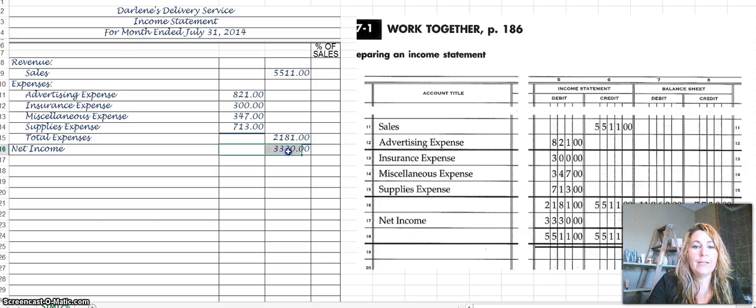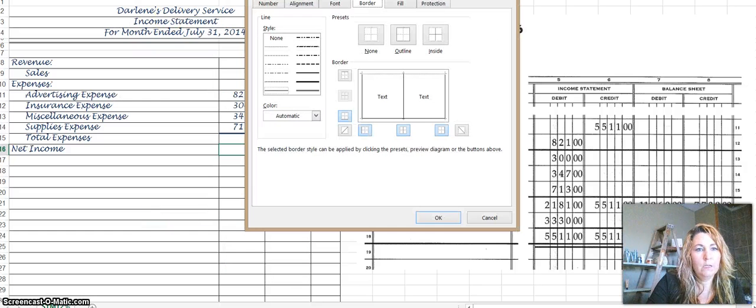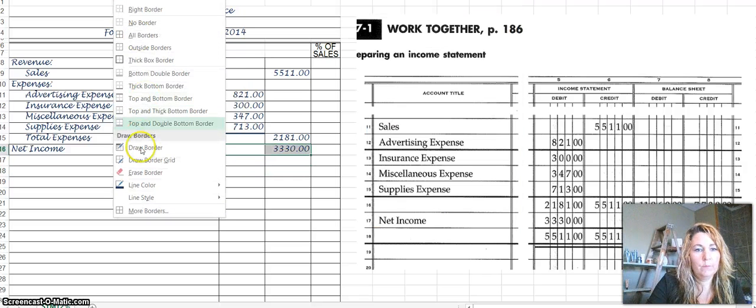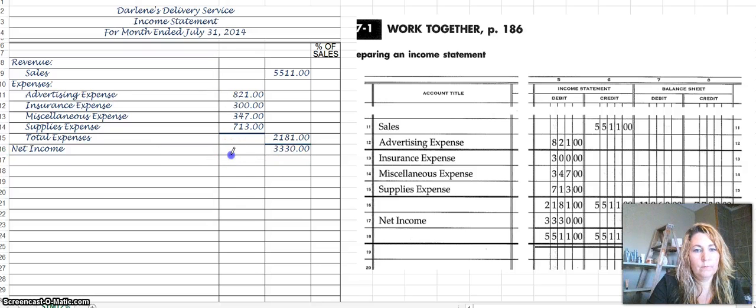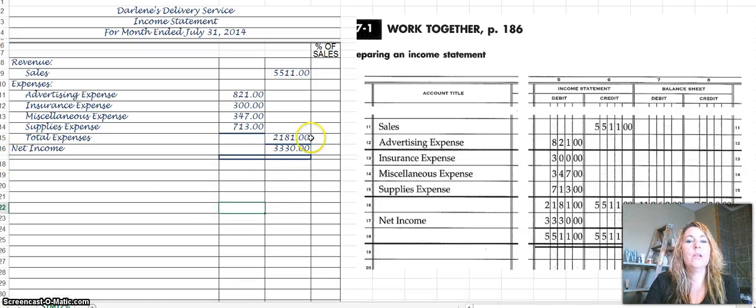To show that this is correct, I'm going to put in my double line. And it's not letting me do a double line. But you can tell from this what I am intending to do. So there is our income statement that we've copied.